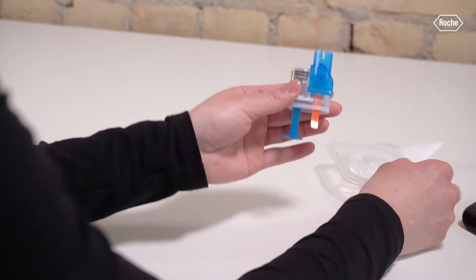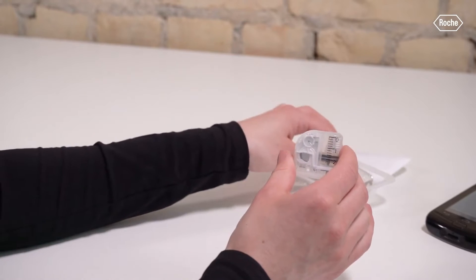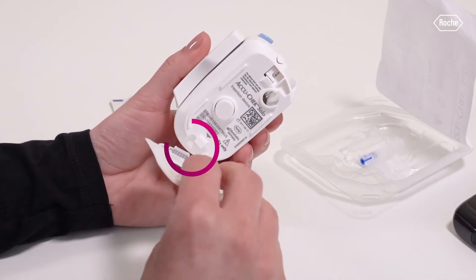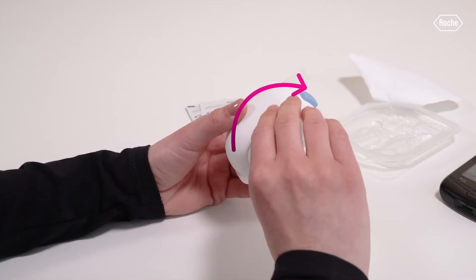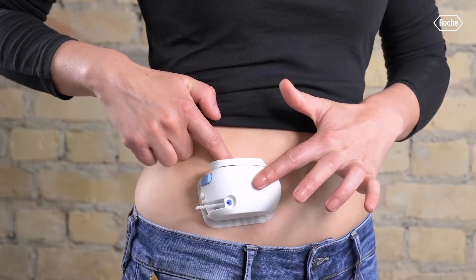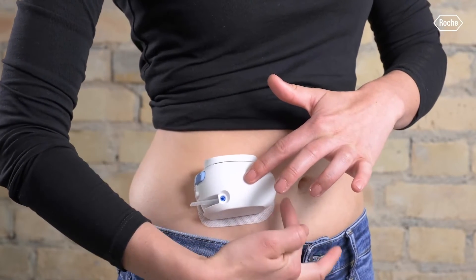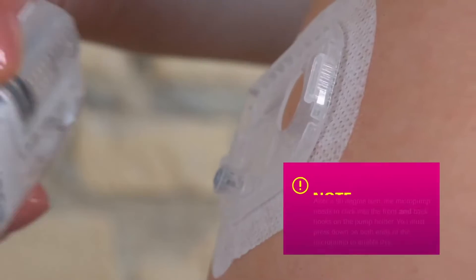Let's talk about how you put this on. Each time you put on a new AccuCheck, you'll need a new reservoir. The reservoir can be filled right on the device — push in an insulin vial, pull out the syringe, and it fills with insulin. Then remove the cap and plug it into the reusable base. Open a package with a new pad and cannula, place these onto the insertion device, put the pad on the bottom, insert the cannula into its compartment, twist the handle, and you're ready to apply. Place the insertion device on your body, secure the adhesive, click the button to apply the pad, then twist and clip the reservoir and base into the pad — and you're good to go.